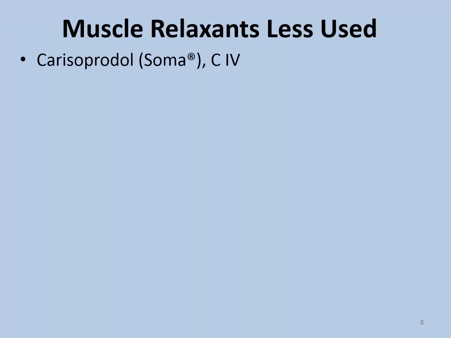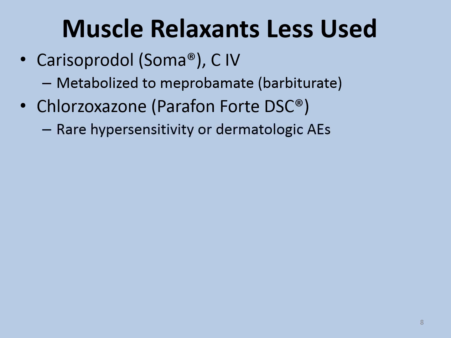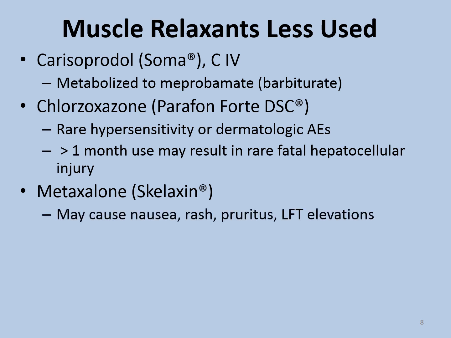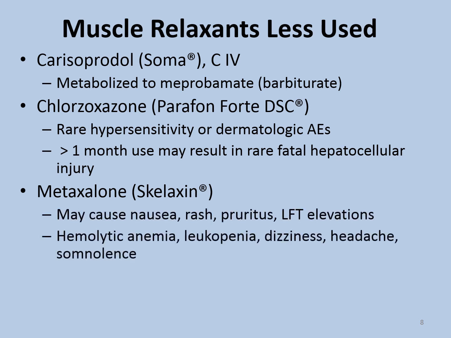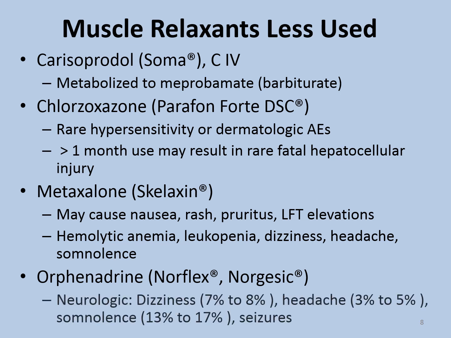There are several muscle relaxants that are less commonly used, and I would pay particular attention that we should avoid these in our older patients. Carisoprodol or Soma, Parafon Forte, Skelaxin, Norflex or Norgesic. All of these different agents have a variety of side effects, some severe, and I think this is why you probably don't see these commonly used, but I've just included them for comprehensiveness.